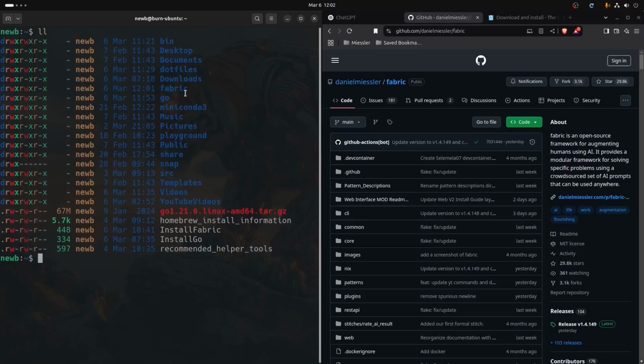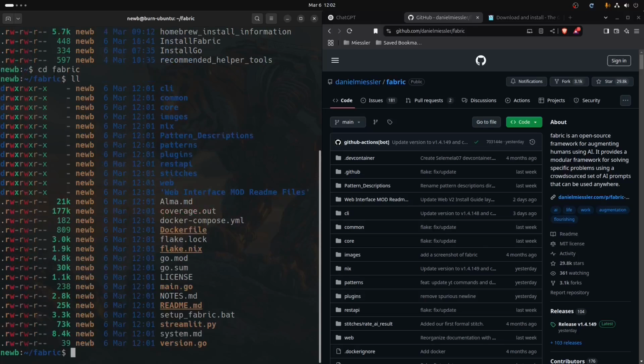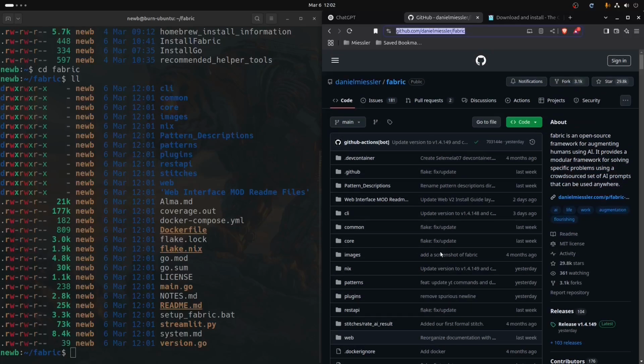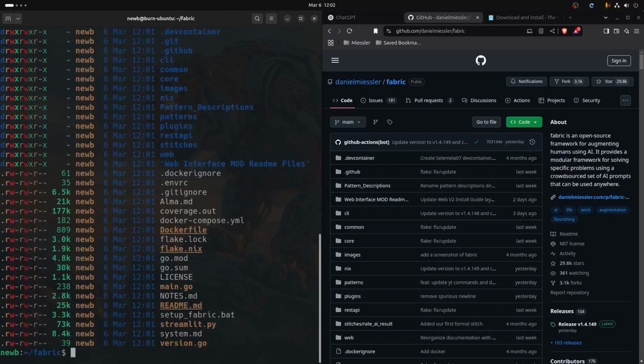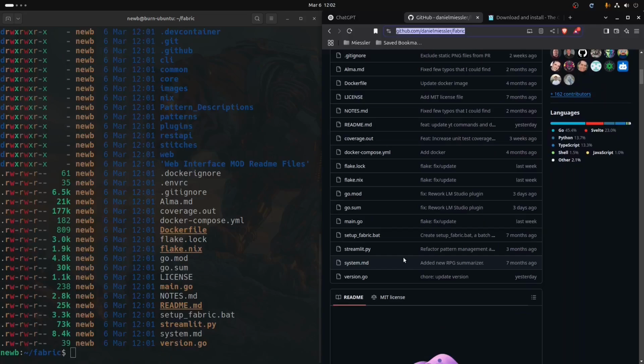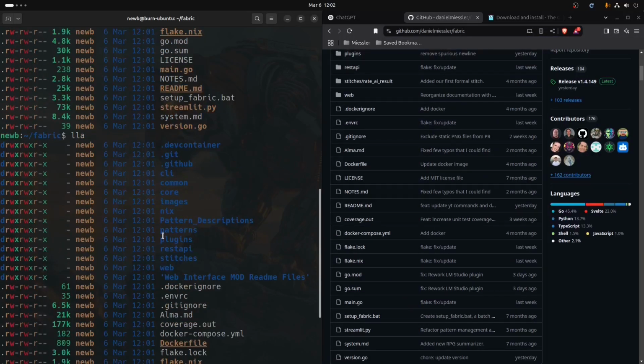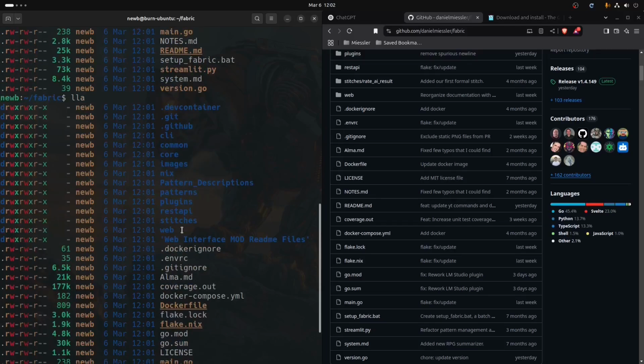So now you're going to see that we have a Fabric folder right here, and we could cd into that. Now, here's one of the reasons that I do this, and I do it a lot. This GitHub repo just boggles my eyes. I don't know why it looks so confusing to me. This here, if I showed all the dot files and dot folders, it's basically the same thing. But all of a sudden, when it's in the format of my file system, I know what to do with this. I can do things with this.